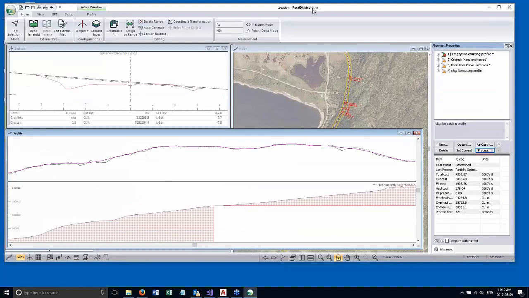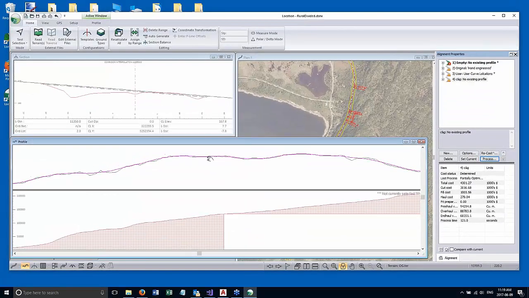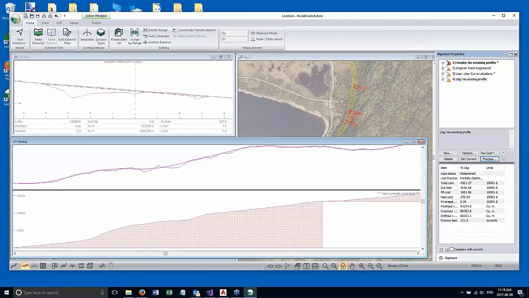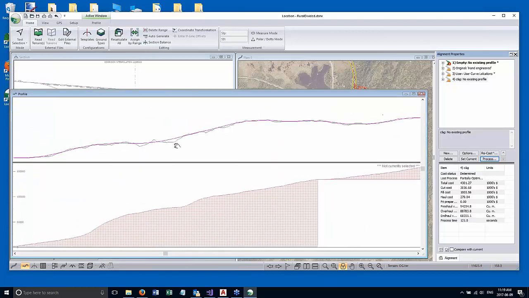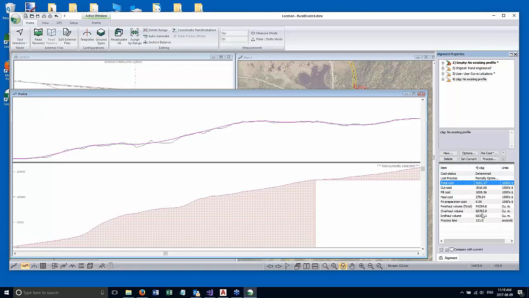Let's reposition my window here. And there I've got an alignment, and it's done this from scratch. It's only taken me a few minutes. It's given me a total cost. The total cost includes a breakdown of cut cost, fill cost, and haulage cost, and the volumes are also broken down into various volume categories.